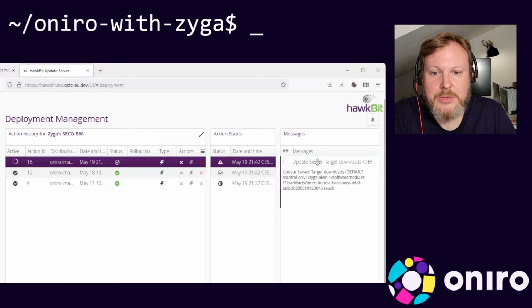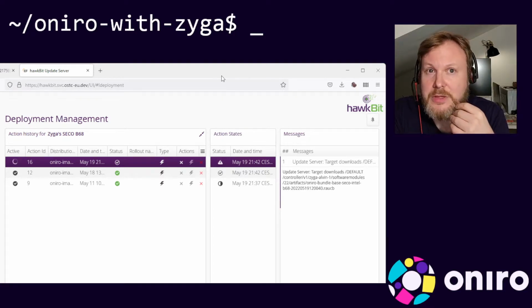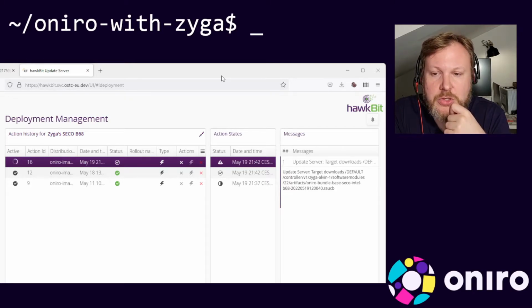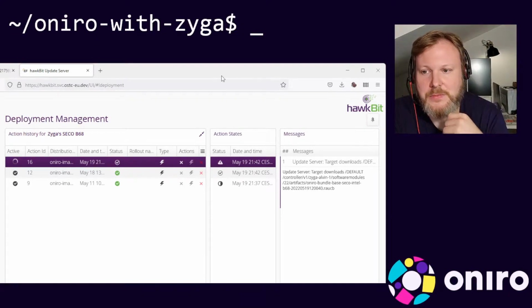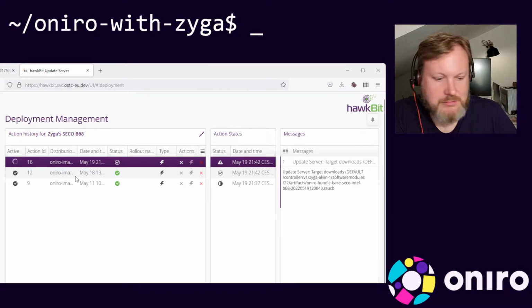Okay, so it's downloading the image now. The image for this board is fairly large. I think it's definitely not 17 megs. I think there is a lot of firmware inside that image for all kinds of pluggable PCI cards and USB devices that you may have, that do not exist in the Raspberry Pi build. So this image is fairly big in comparison. But the update process should look almost the same.